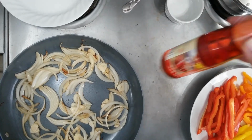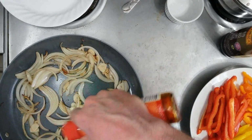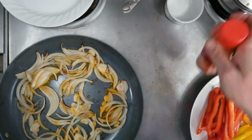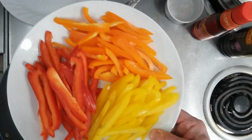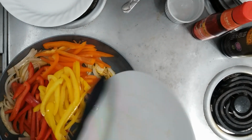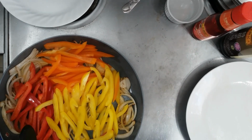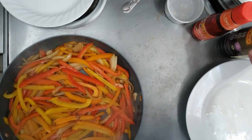Okay, after about a minute, I'm going to hit this with some chili oil. A dash or two. Then we'll go in with our 3 peppers. We'll get that mixed in. Okay, that's been going for about 3 minutes.